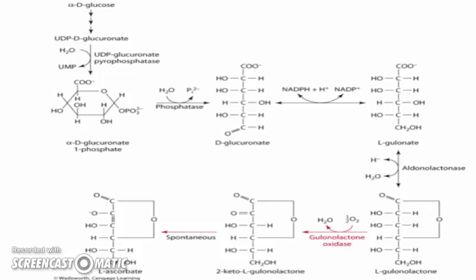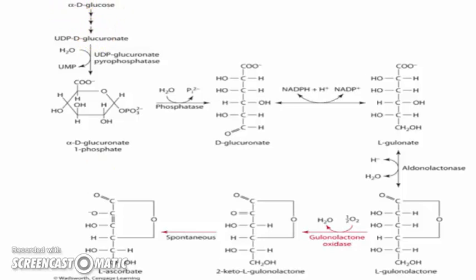So you can see here, vitamin C, or ascorbate, also known as ascorbic acid, is actually derived from glucose. Here, the series of steps converting alpha-D-glucose all the way to L-ascorbate. Many different mammals actually have the capacity to endogenously synthesize vitamin C. They contain each of these enzymes and intermediates and therefore are able to synthesize the vitamin C from glucose.